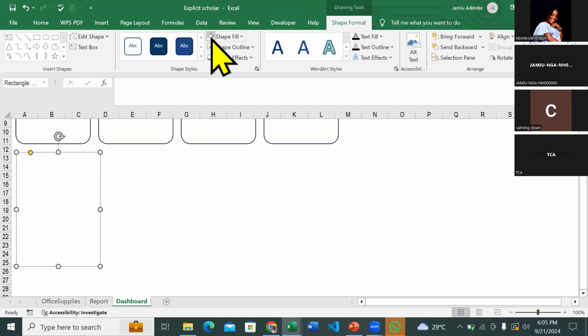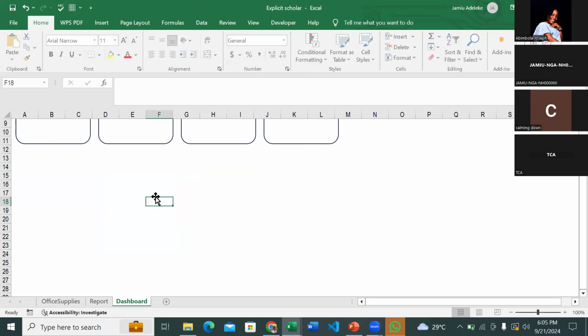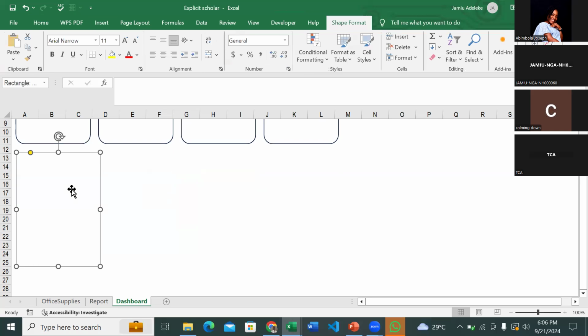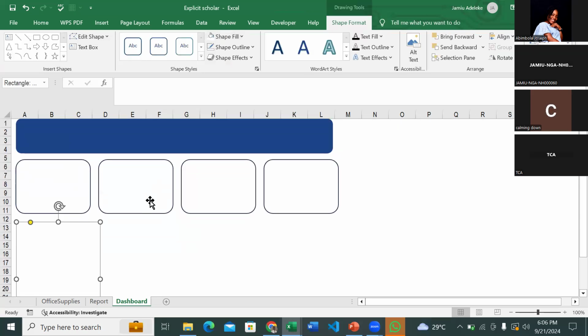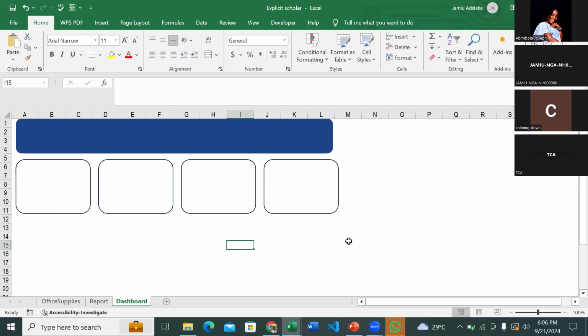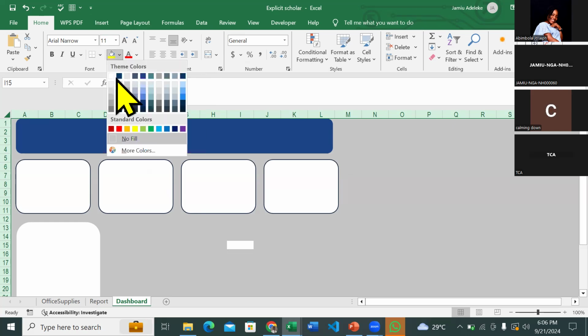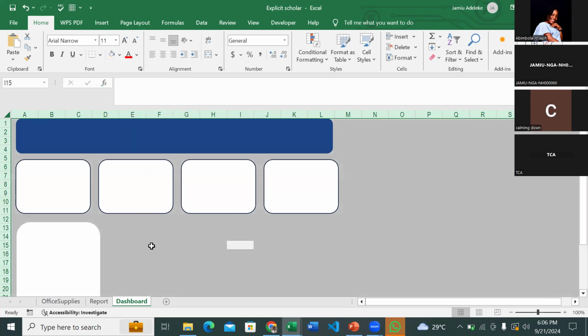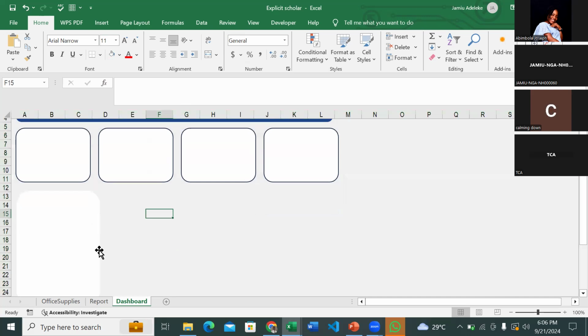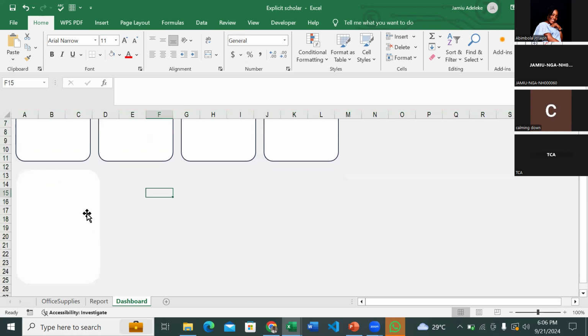So you can see that when I give my shape fill a white color, because of that, I'm unable to see the shape anymore. So to make sure that we see the shape, just click anywhere in this Excel sheet, press Ctrl A, and then come to your home page here. Let's give the background color. So let's just give this gray looking color. So you can see that this white shape is now showing already.